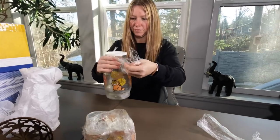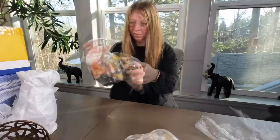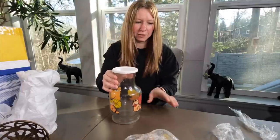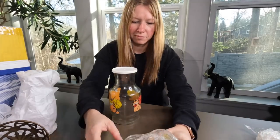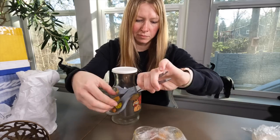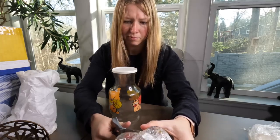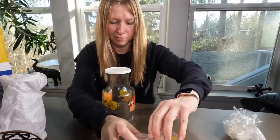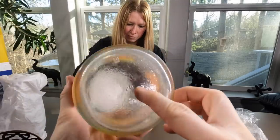All right, I don't have scissors, but I'll manhandle it. Let me go get some scissors for those, actually. 1978. Wow. Those are from 1978. And they're in fantastic condition, guys. And then you even have the cups. Here, I'll show them this. So it needs to be washed a little bit.